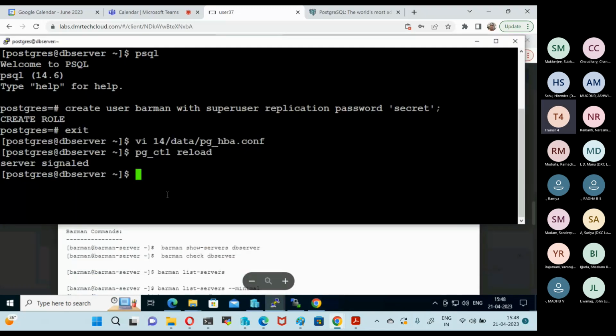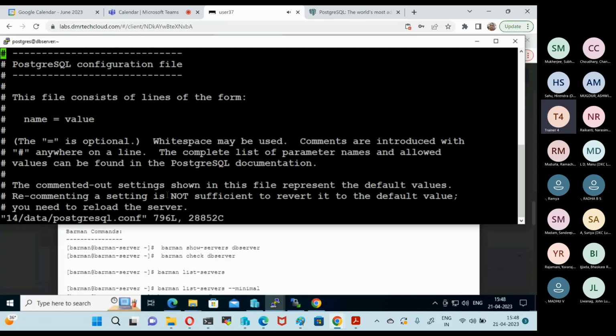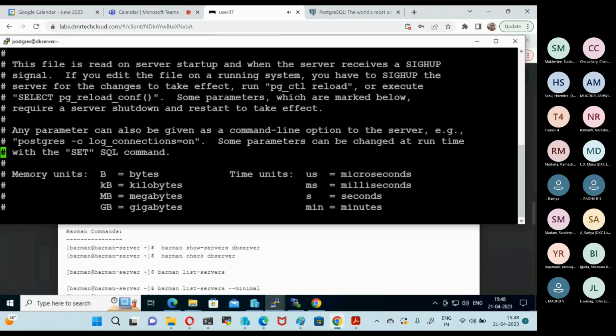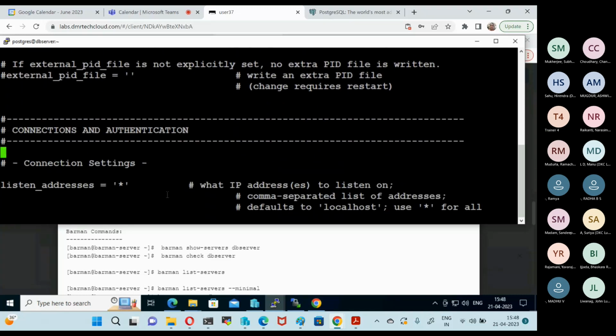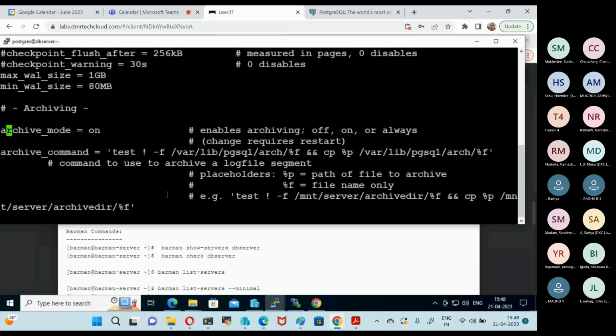So what we will do is, on the Postgres server, I am saying vi 14 data postgresql.conf.